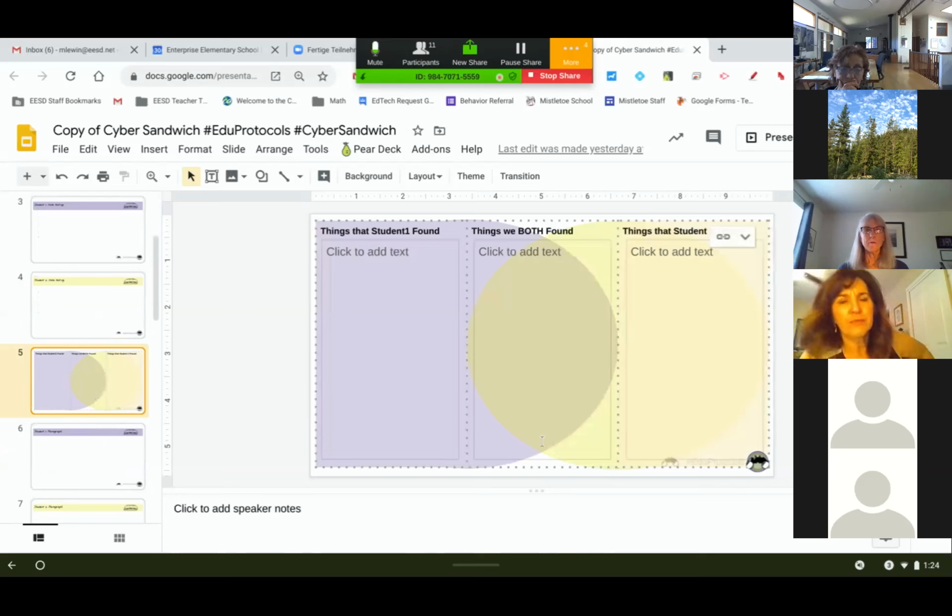I don't know if you can see it in the background, the purple and yellow circles. Then once they create their paragraphs, they'll look at each other's paragraphs, and student 1 will list what they found in the article, what facts they found. Student 2 will note what they found in the article, and then they'll compare and write down what they both found in the article.